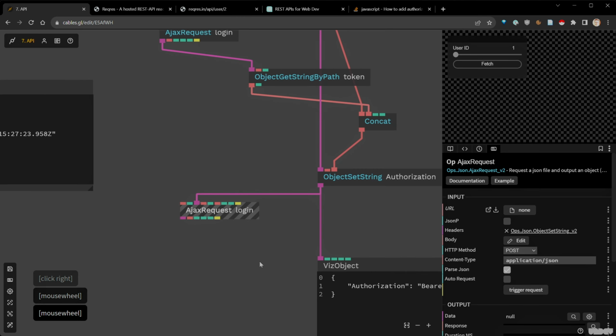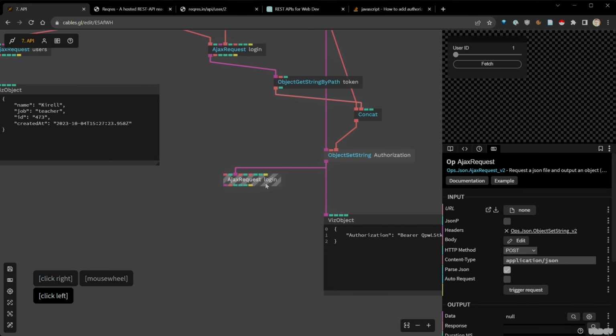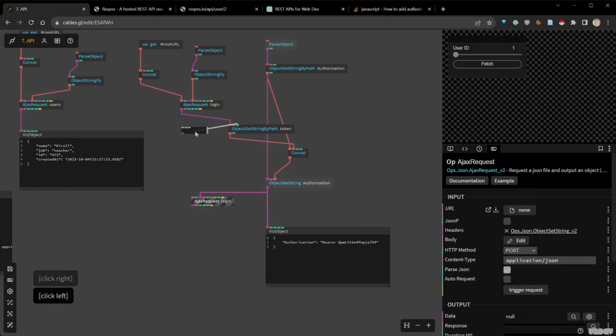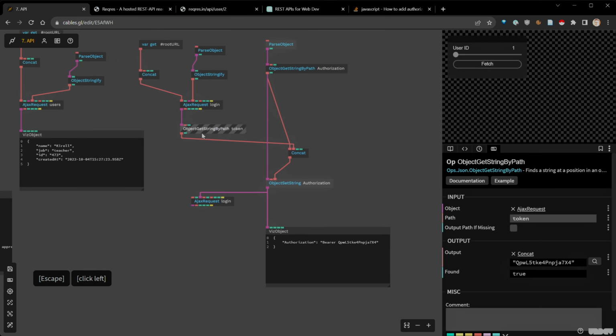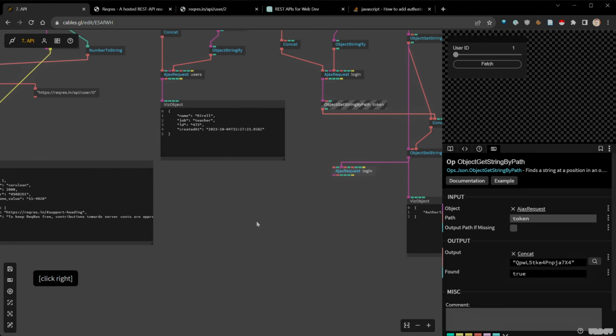But if you now put the header, everything that you would do would be authenticated, which could be cool for the website if you would say, now I want not to log in, but I want to get a protected resource, for instance. So I hope this part was helpful. But the first thing, of course, when you log in, you get back some kind of token that you need to pass to all the subsequent requests.